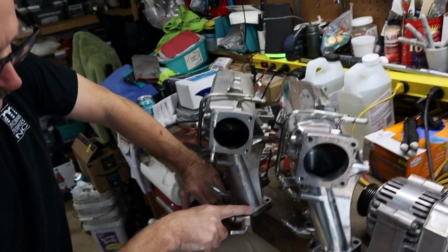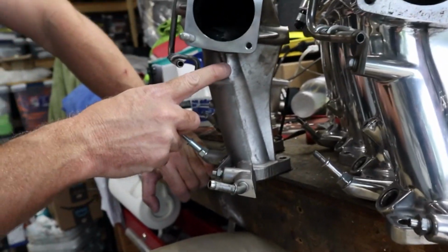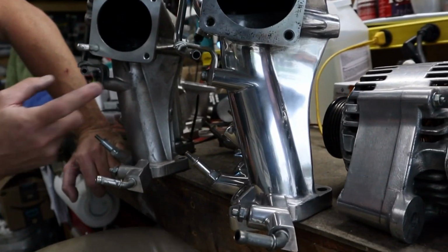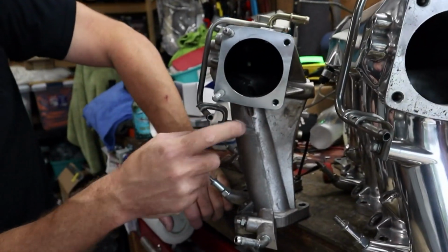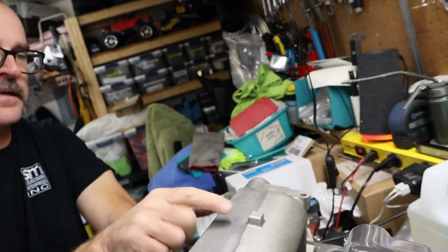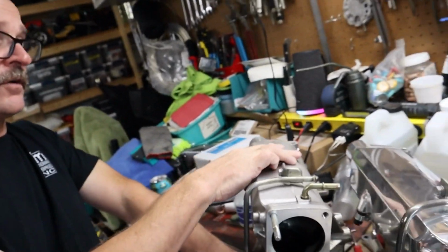Yeah. Looking down here, you can see where stuff's been removed and stuff's been smoothed out. This has been blended in a little bit better. No, it's awesome. Whatever this was, it's removed. So when you remove stuff like this and this notch here, was it just flat there? Did you have to do any welding? It was no welding, luckily.